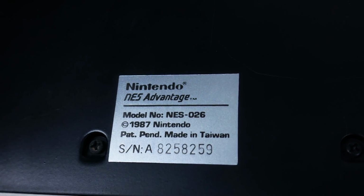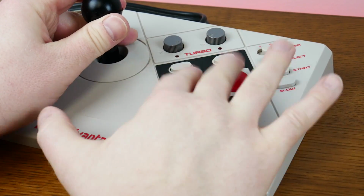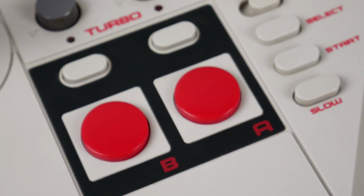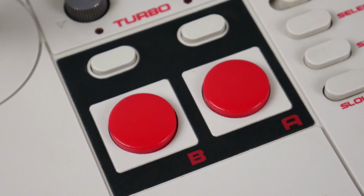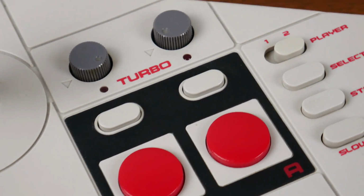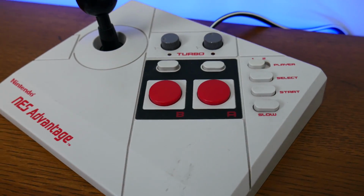This thing has solid weight to it and feels like you could toss it down the steps and it would still go. The buttons are tactile and feel like they could hold up to even the most extreme button mash in an arcade session. Traditionalists will note that these buttons use rubber switches and not the usual arcade micro switches, but they're probably as good as you could have hoped for at the time. The dials are not loose at all, and the joystick feels like an arcade joystick.